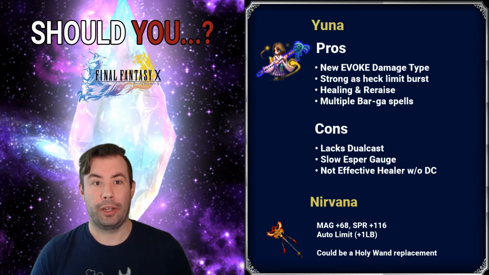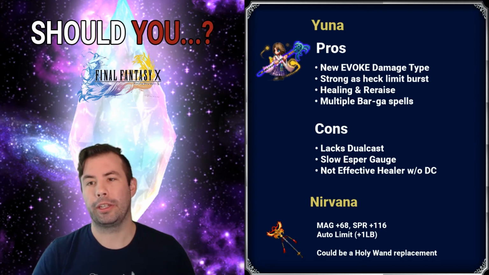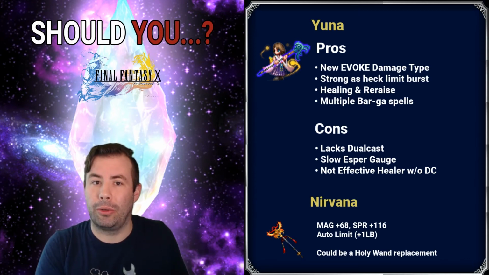She also has a really nice 3-turn, 80% re-raise, a la CG Fina, and she's got 4 Baraga spells. Unfortunately, the big thing holding her back from being a good healer is her lack of dual cast. So much that I put it on there twice. She's probably not really going to be usable as your main healer for a lot of stuff without applying a dual cast to her in some way.